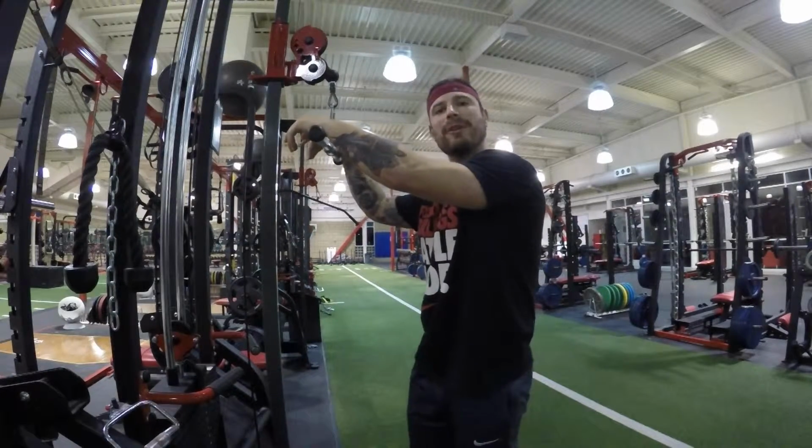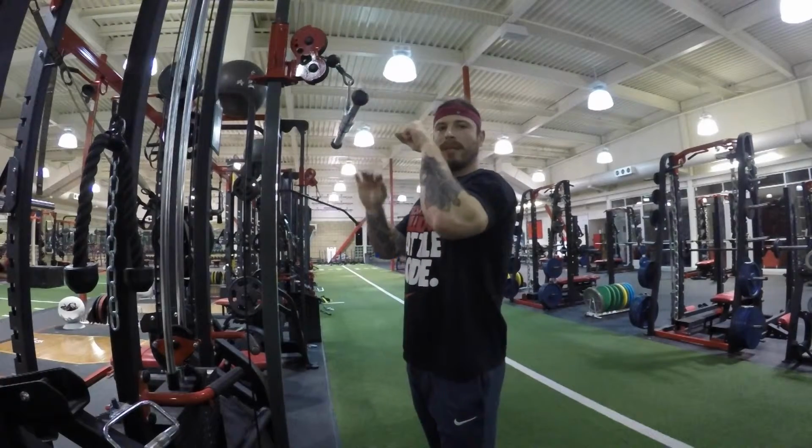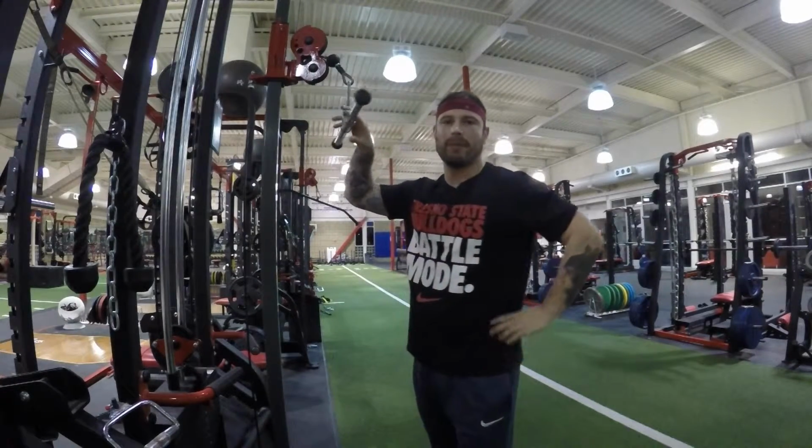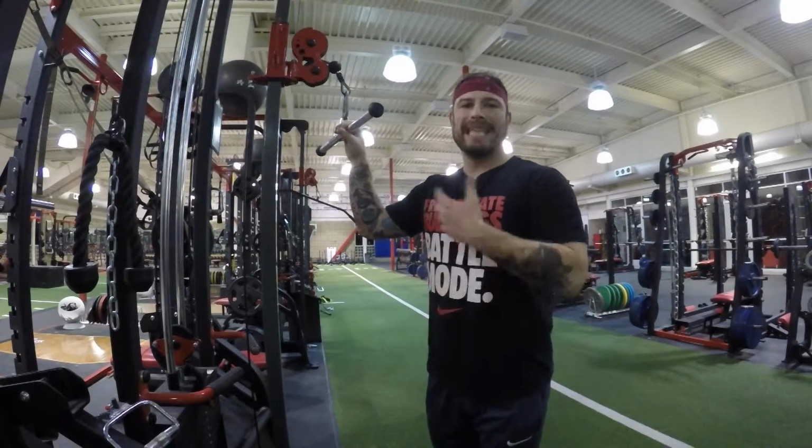I got another little secret movement tip of the day here for us pertaining to our simple little tricep extensions that almost everyone does in the whole entire world if they visit a gym. So I'm going to teach us a couple little tips that really help out in creating big tension and engagement as far as those triceps go.